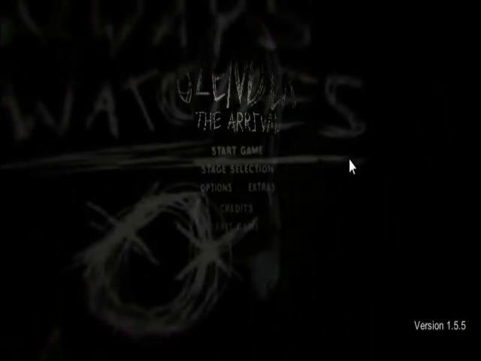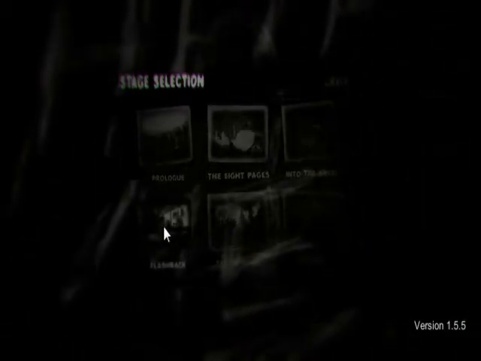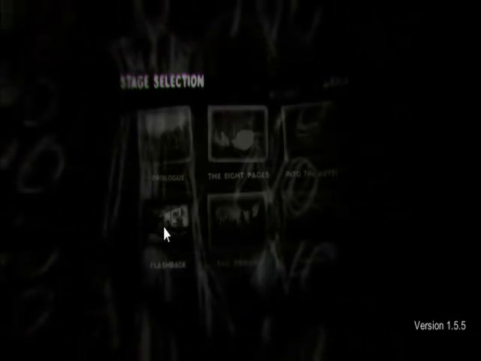Now, that's not the only level you can do the glitch in. You can also do it in the 8 pages. There's an area of rock that you can walk through and get into the outside of that level, over by the water tower area, I believe, but I can't get it to work. And you can also do it in flashback if you go through the front door, run right outside, and run straight through the gate, but you have to be pretty fast to do it.